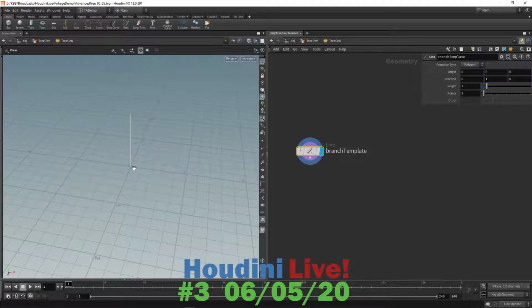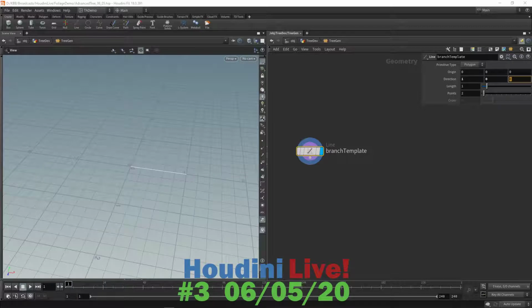So for all my branches to behave properly, they have to be pointing in the x direction when they get copied to my points. So I'm going to change the direction of my line to 1, 0, 0, so it's pointing along the x direction.